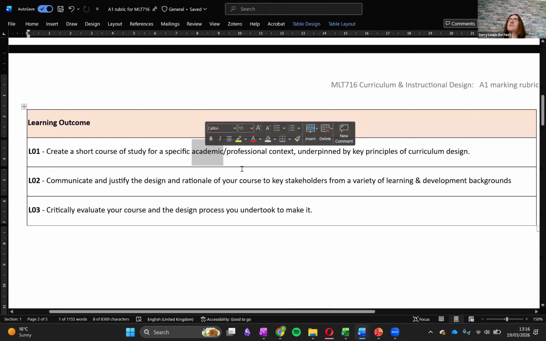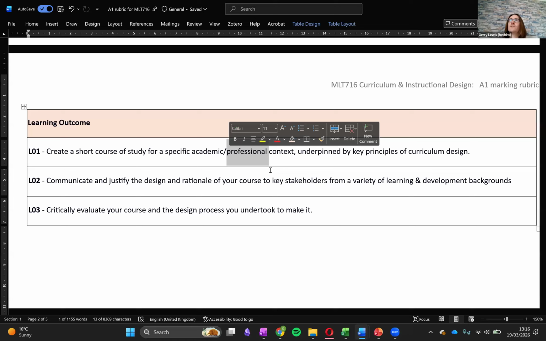So you could apply it to further education. You could apply it to an educational system or level in another country. You could apply it to professional education. For example, MLT as a course is aligned with the occupational standard in the UK for further education and skills teachers, which is a professional set of guidance for what new teachers should be able to do. So a similar process.